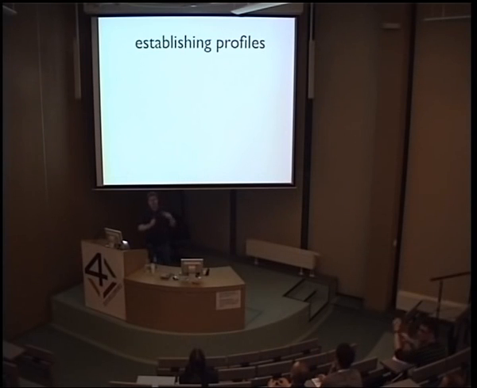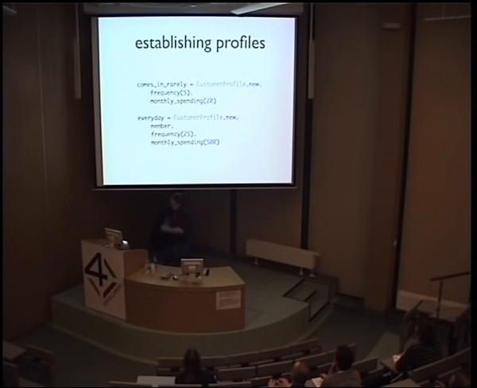So the way that I'm going to do that is by using a combination of 2 DSLs, one for a customer profile. So what I'm going to do is create a customer profile that says, okay, if a customer comes in a certain number of times a month and spends a certain amount of money, that's a certain kind of customer, and then I'll build discount rules based on that customer. And so my profile class, this is an example of a fluent method definition of one of my profiles. A customer who comes in rarely, I'll call that a profile that says that they come in 5 times a month and they spend at least $20. And then the everyday customer is somebody who's a member of our frequent shopper program, and they come in 25 times a month and they spend $500 a month because they really like baked goods, apparently.